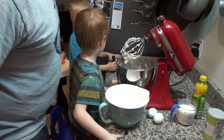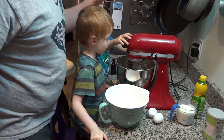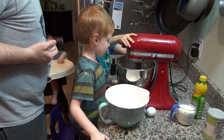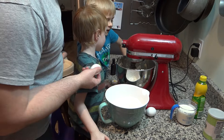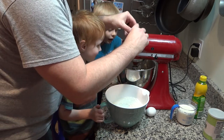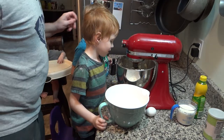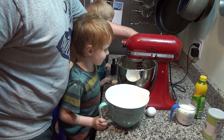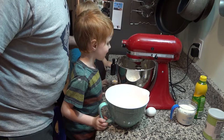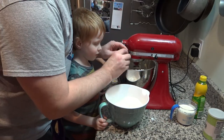So now we want to mix together our vanilla and our eggs into our creamed butter and sugar. Go ahead, put it on 4. You know how to crack an egg? Alright, so we're gonna add 1 egg. Make sure that mixes in all the way. It is faster. We're gonna beat that. And then once 1 egg is all the way mixed, we add in our 2nd.